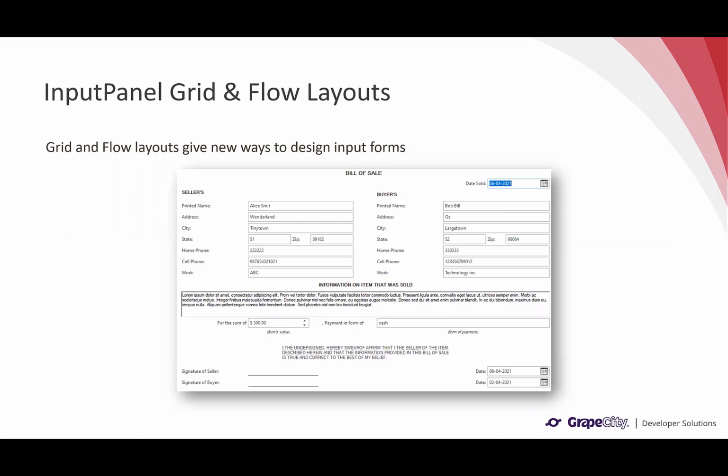Next, we've added grid and flow layouts to our popular input panel control. Input panel is a single control that lets you generate perfectly aligned input forms. You can do them instantly or manually, item by item. So in addition to the default stacked layout strategy, these new grid and flow layouts provide even greater flexibility to design your perfect input form. And this feature is supported in both .NET Framework and .NET 5.